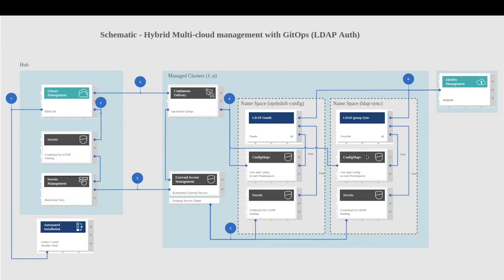And then everything is set up at the remote cluster, and OpenShift starts to talk to this LDAP server. In this case, Red Hat IDM in our lab. It could be Microsoft AD for you probably.